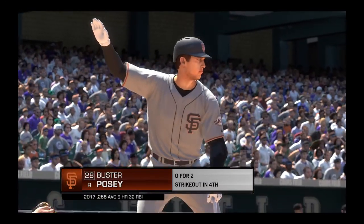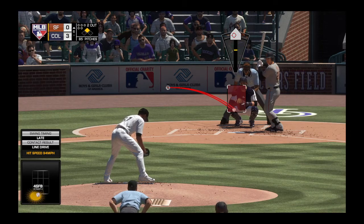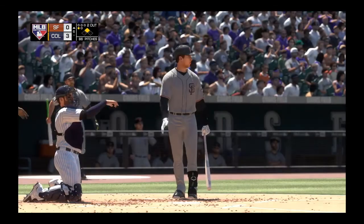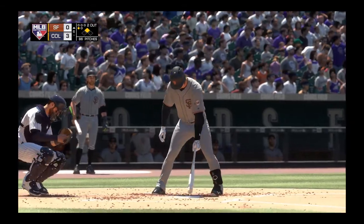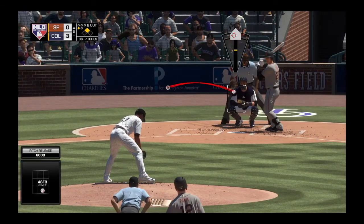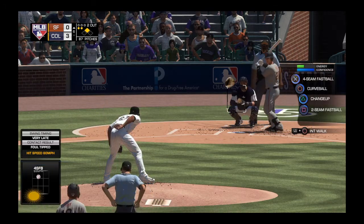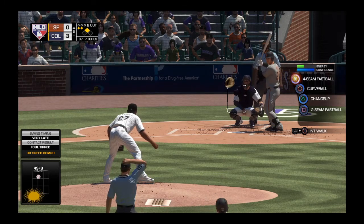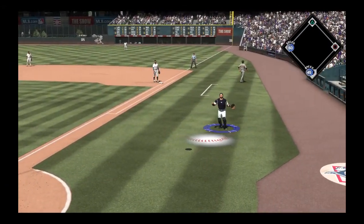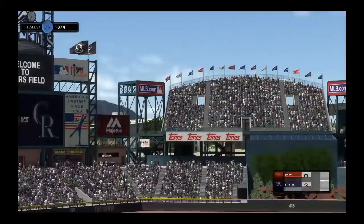Here's Buster Posey now. It's been an 0 for 2 effort for him to this point. Right over the middle, knee high. That's a big pitch right there. Now he's got him 0-1. Even 0-1, he's still a pretty good hitter when he's down the count. Runner in scoring position at second with 2 down. And this is going to be fouled into the diamond level seats. Nothing in 2 count, and the pitch. And here's a ball hit in the air. Lucroy has a play, and that retires the side. Danger averted.